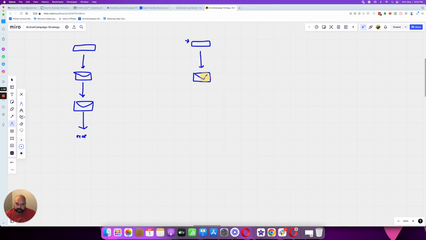We could have a condition that basically says, did the person go buy this thing or did they not? Maybe it's looking for a tag that indicates the buy. There's a fork in the road for the people that buy. Maybe it's time that they exit the automation.